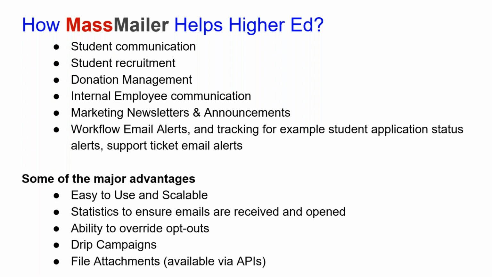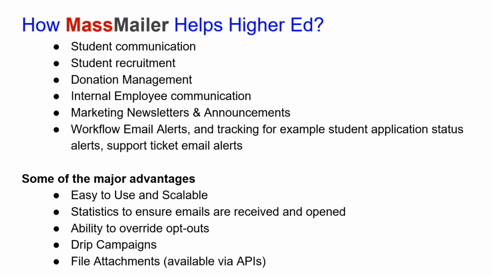And some of the major advantages, it is very easy to use and very scalable. We actually have a pretty wide range of users, some fairly small, maybe 1 or 2 users, all the way up to hundreds of users sending millions of emails a month. So it is very scalable, and you'll see in the demo that Siva will do that it's a very easy system to use. And the fact that it's a native Salesforce app means that if you're familiar with Salesforce, then using MassMailer will be very easy for you.